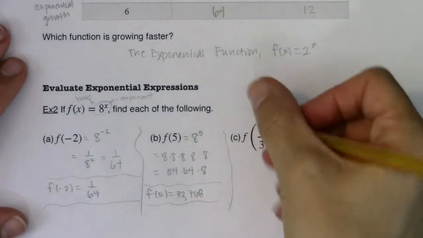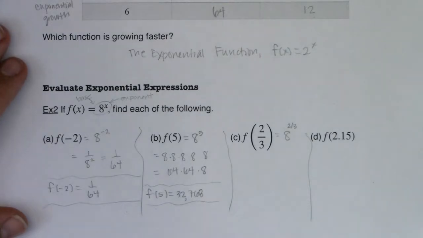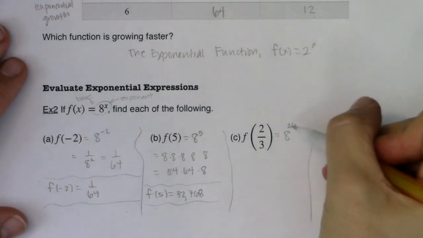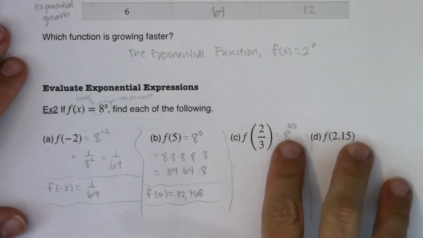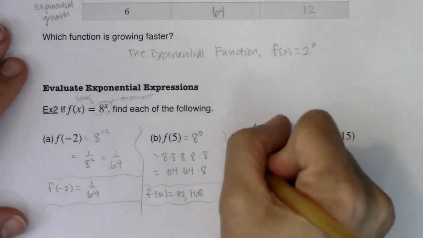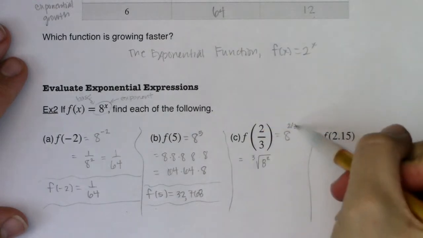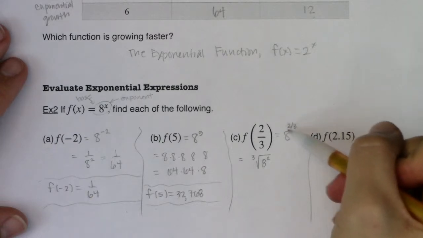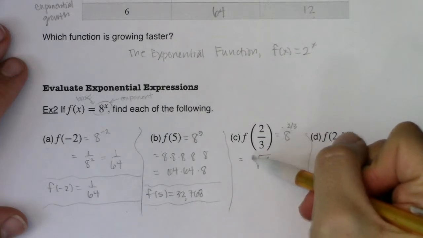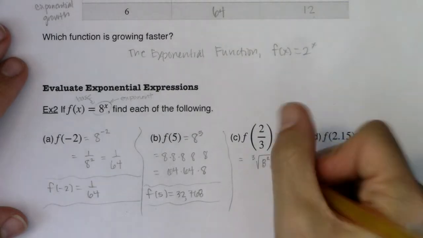All right, I want to talk about f of 2/3. This would be 8 to the 2/3. Now, way back in chapter 2, we talked about how rational exponents can be rewritten as radicals. So I want to show you how to do this by hand, and then I'm going to show you what it is on your calculator. This would be the cube root of 8 squared, okay? So whatever your denominator is in your rational exponent, and again, rational exponent just means I have a fraction up in the exponent, my denominator becomes my index, and my numerator becomes the exponent on this base of 8. All right, and from here we can start to work it.